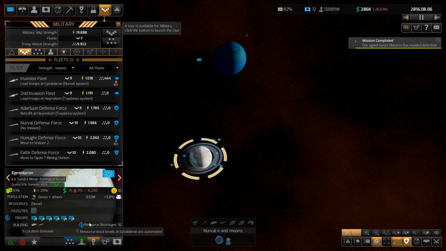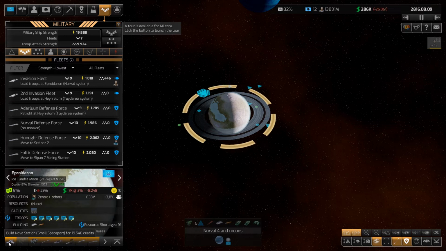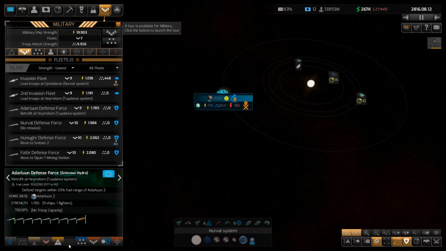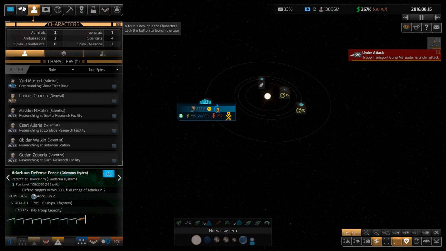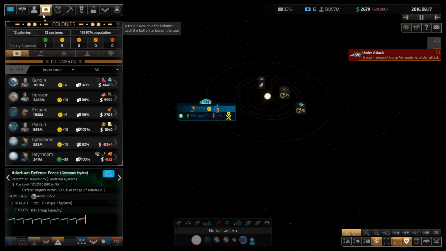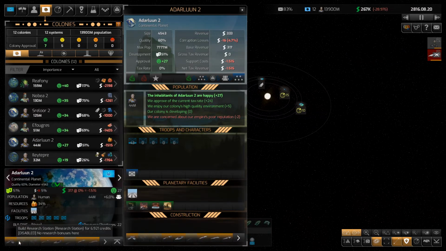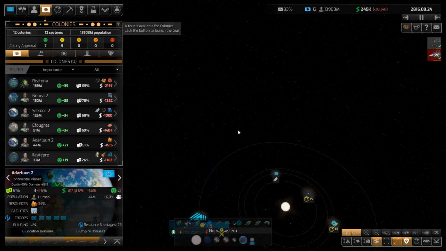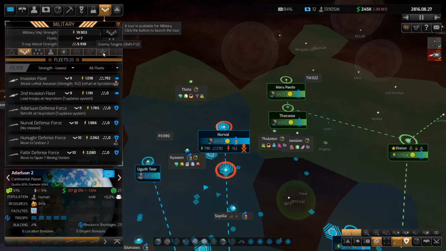We should also check, do we actually have a station here? No, we do not. So let's build one. That will make it a lot easier to actually upgrade our ships. Same goes for Otherloon. Let's find Otherloon. There we go. And let's build a space station over there. That should help us make sure we get our ships redesigned and retrofitted ASAP. Okay, so where was I?